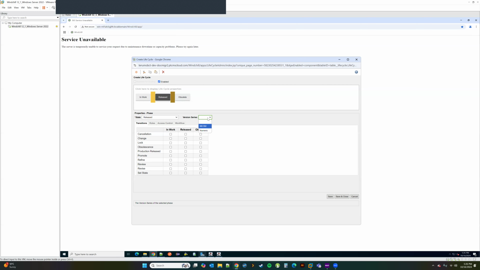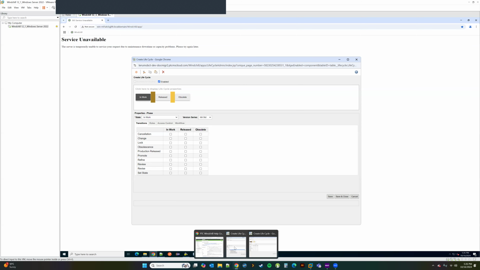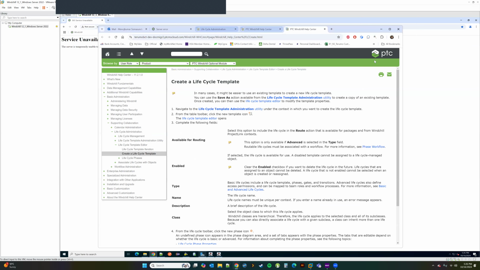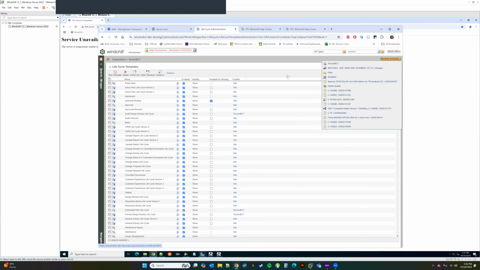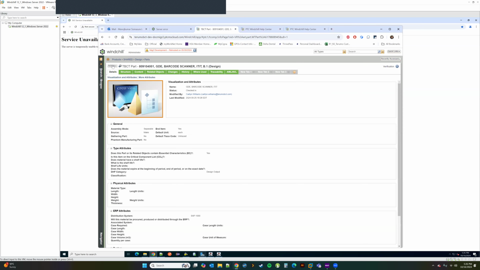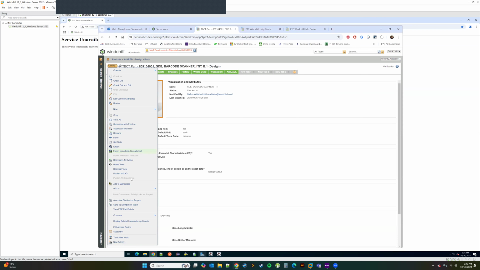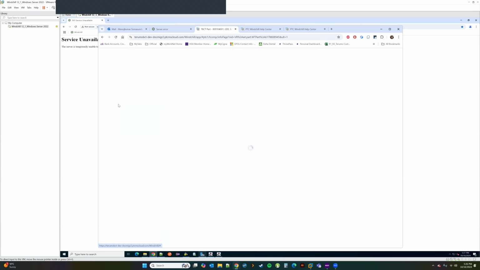Same thing here. Same thing here. Okay. So in lifecycle, these transitions are very important. Okay. So what is a transition? Let's say, let's take a part. Want to revise a part. So revision makes a part move from B to C. It will move to the next revision.